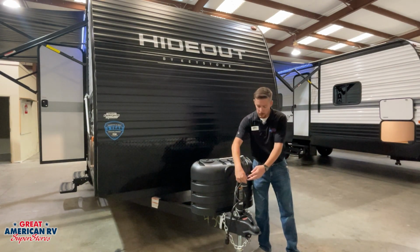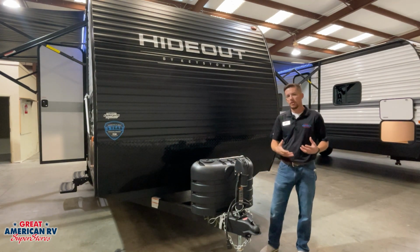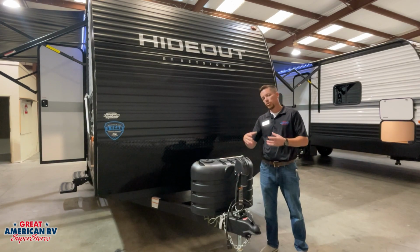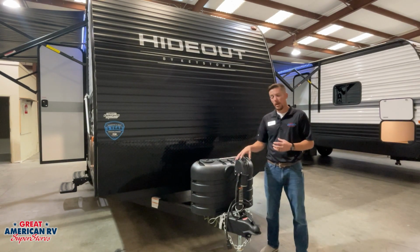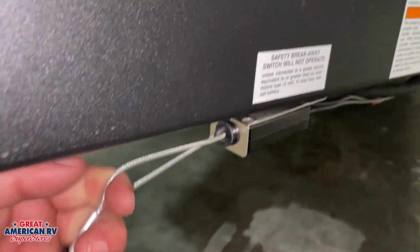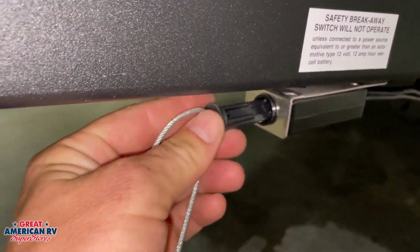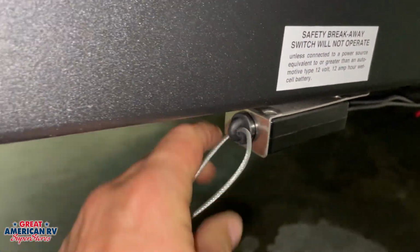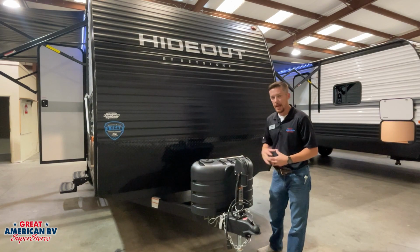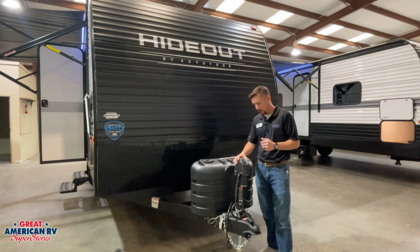That breakaway cable is to be hooked to the frame of your vehicle, the receiver hitch, or anything of that nature, not the actual hitch itself you're using to tow, because what that does is a pin will pull out of the device on here and send 12 volts to our brakes and activate them in the event that our hitch ever breaks or has a fault in it and the trailer disconnects. So that's a great safety device there. We just need to make sure we're hooking it up in the right place.